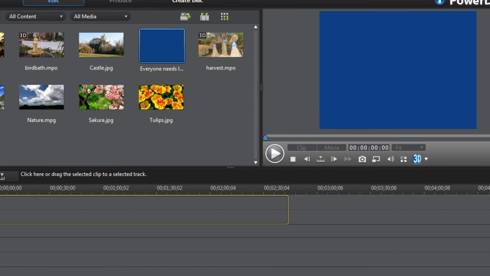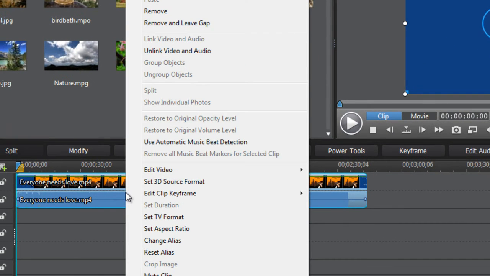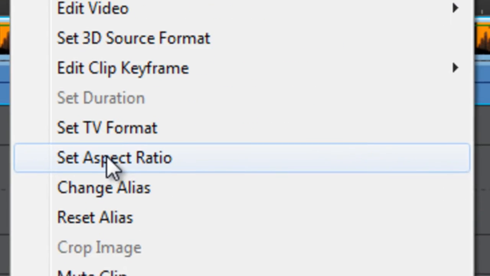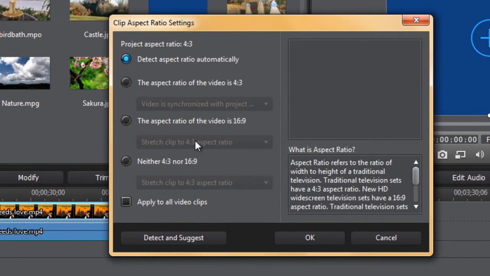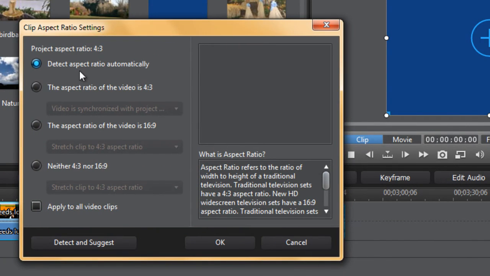So what we're going to do is we're going to go here, and then we right click on the clip item in the timeline. So let's go to set aspect ratio, and usually what it's set to is to detect aspect ratio automatically. So it basically detects the new HD formats of widescreen.